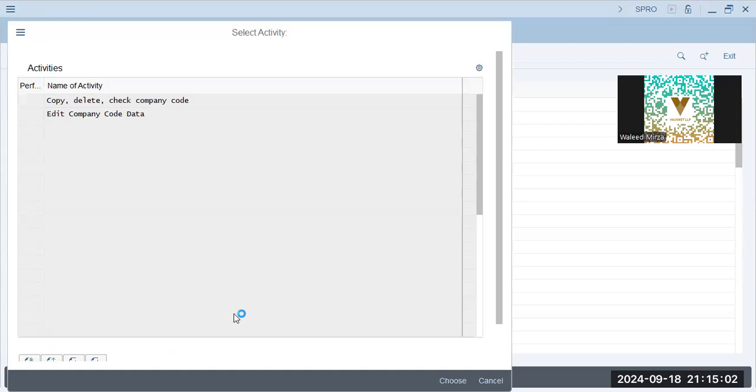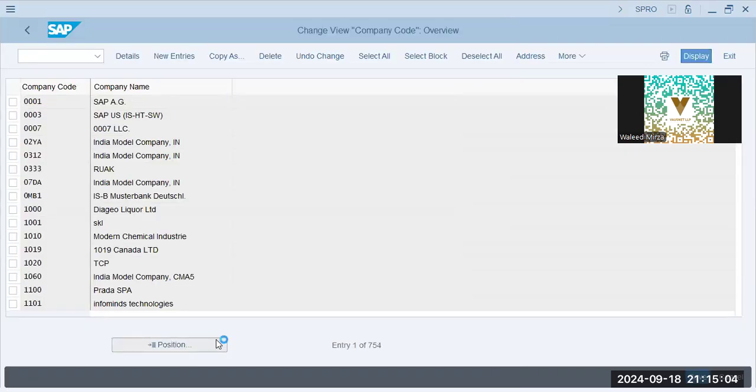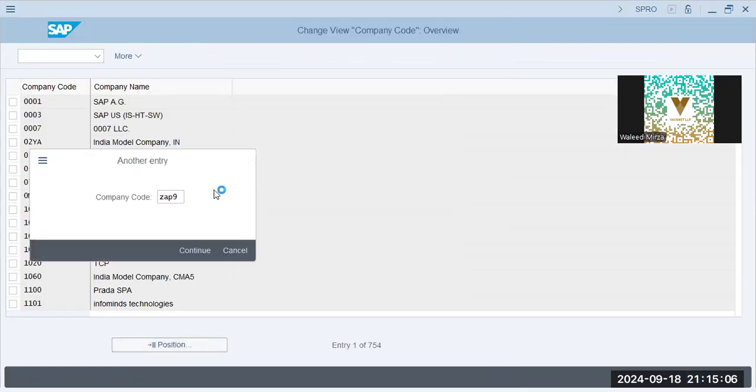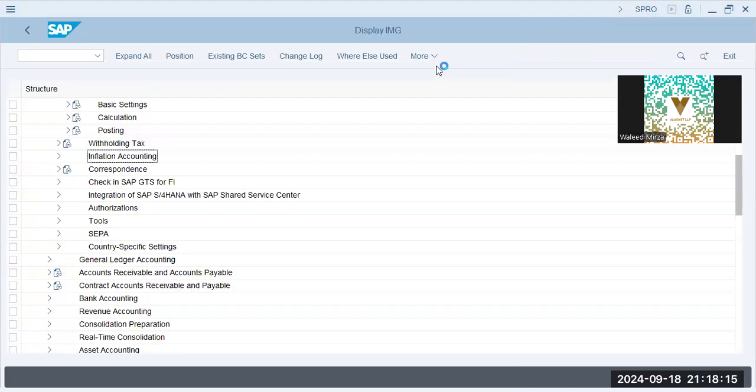Correct. Company code data. Position. Map line.